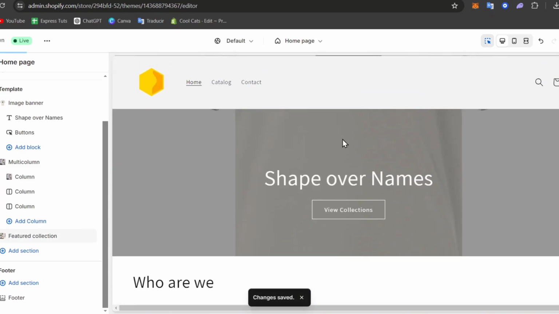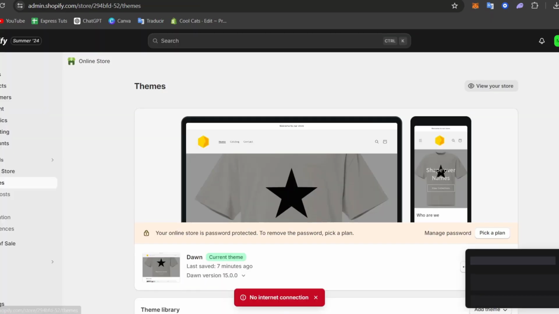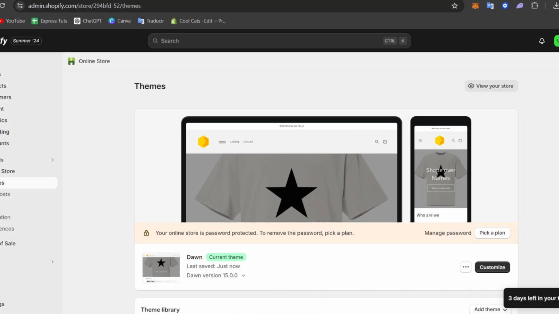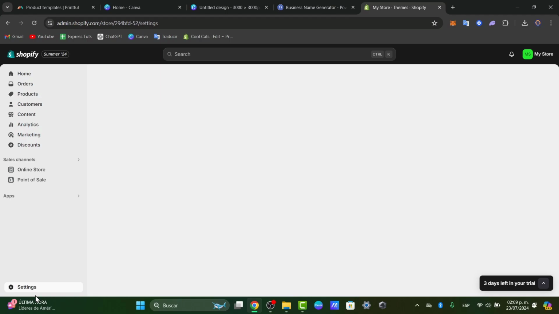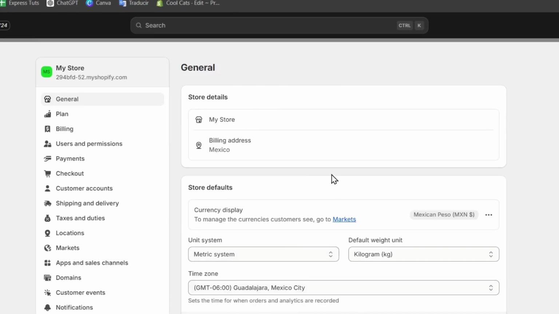So to make this process look a little bit better before we get ready, let's focus on the shipping and ratings. Now, if you focus on settings inside Shopify, we can see that we have a lot of elements that we can start editing. On the left part, we have the elements that say payments, checkout, customer accounts, shipping, taxes, location, markets.